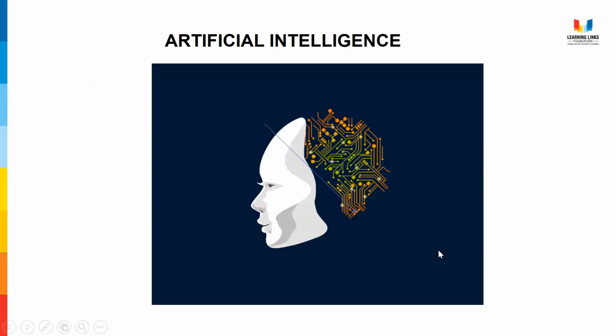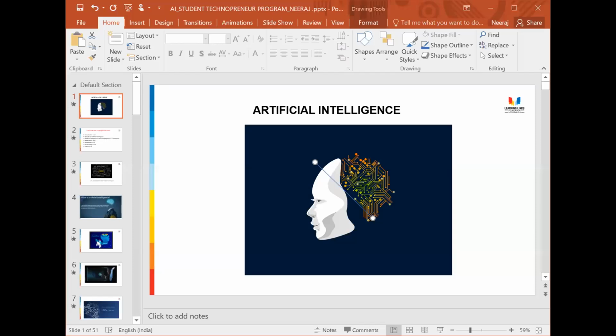So we are talking about artificial intelligence first of all. In today's session, we are going to understand first what AI is, then the benefits of AI, then the difference between AI and human intelligence, right? After this, we'll understand the applications of AI, the advantages and disadvantages, and then how we can develop a small prototype or project using an AI tool.